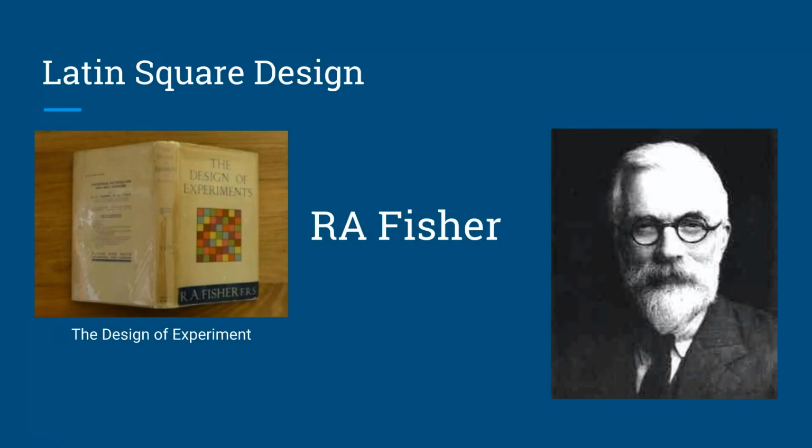This is R.A. Fisher. He has written many books that included Latin square in them. In his first edition of The Design of Experiments, there's a Latin square displayed on the cover. Fisher discusses the concept of Latin square in it, and as well gives the idea that you must consider all possible Latin squares and then select one at random. Anything more systematic would be unacceptable, according to him.